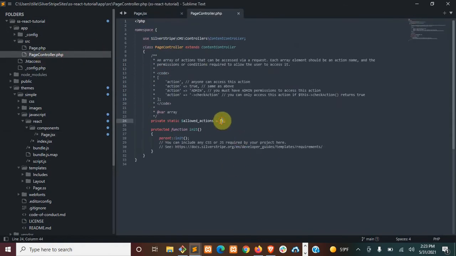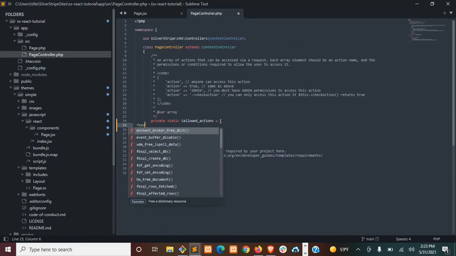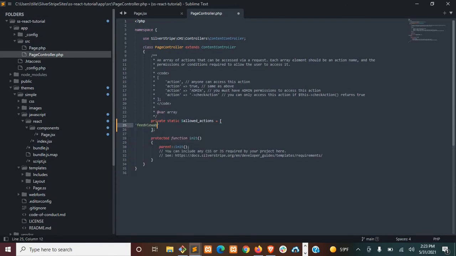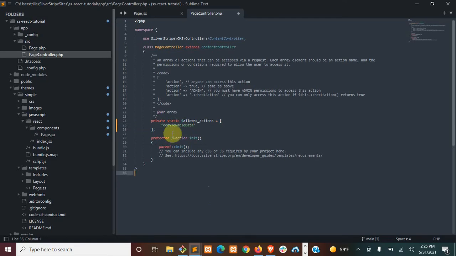And we're going to define a new allowed action, and it's just going to be a string, and it's going to be feed viewable data. You can call this whatever you like, but it needs to be the same index that we'll use for our URL handler.